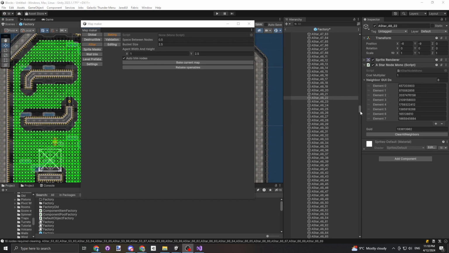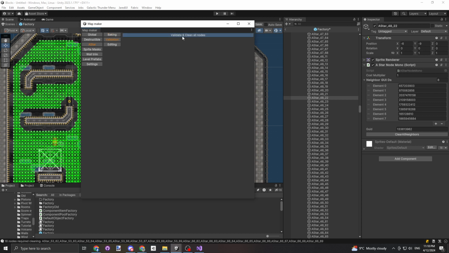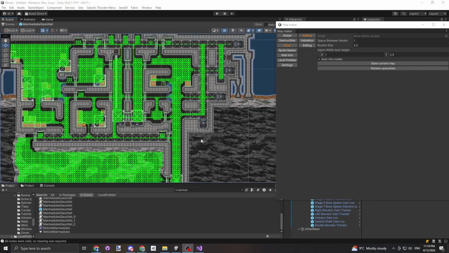Now in terms of a little bit about the back end, when baking these systems, if we have public links to other nodes, Unity has memory overflow exceptions when trying to make a build if too many objects in the scene have references to too many other objects. So an optimization that was required is the baking doesn't have references to the other nodes, but simply has references to their GUIDs, and then I have a system for mapping that. The final result can always be validated, and there's plenty of error checking and messages in the game when running. This tool is robust enough to allow us to generate very large maps.